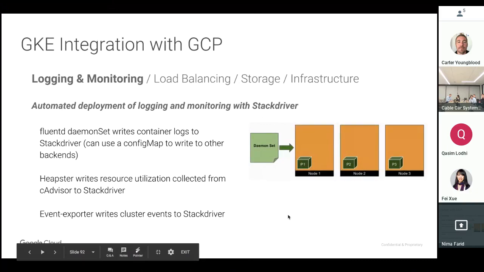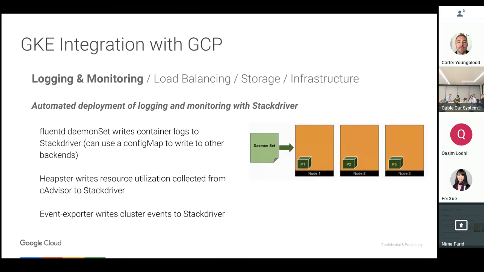Logging and monitoring. So Stackdriver is your central package and product within GCP that captures logging and monitoring data across the board, and GKE is no exception. And of course, nothing stops you from having additional containers and additional logging and monitoring within your cluster. But this is what you get by default. You get your logging and monitoring through Heapster and Fluentd, which are installed through daemon sets on your nodes in order to collect metrics and send them to Stackdriver.